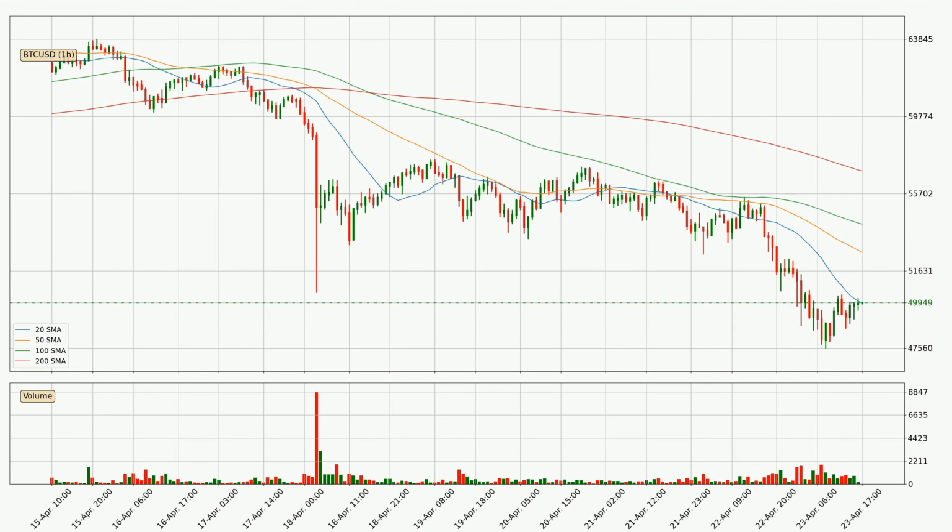Jumping to the hourly simple moving averages, for this time interval, the current price is below all of the simple moving averages, which looks bearish, and you should keep an eye on the closest SMA. The 50 SMA will play as resistance, or the price will peak above the current price, which is around 52,596.